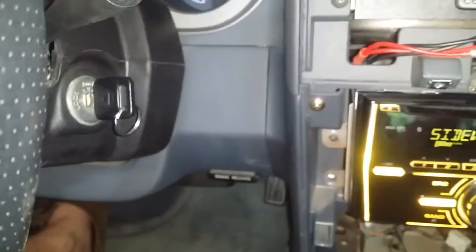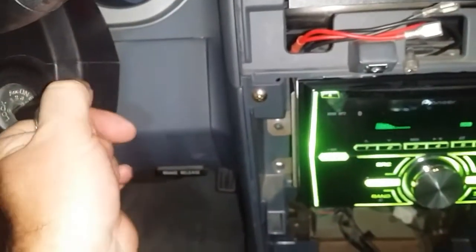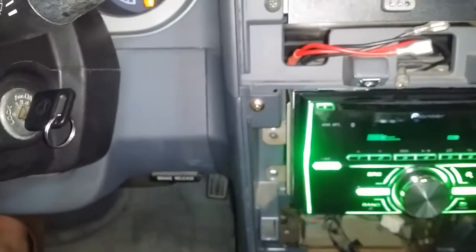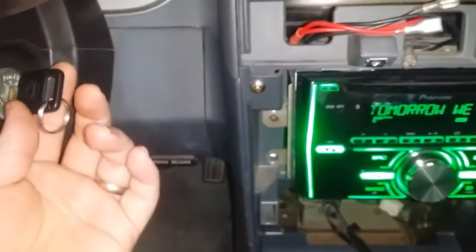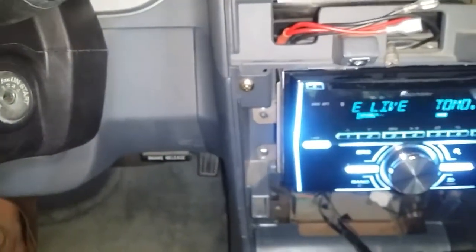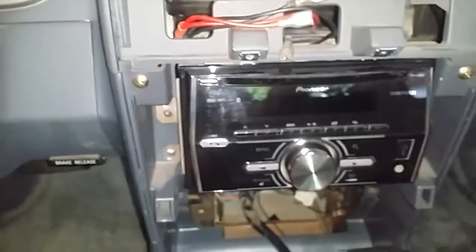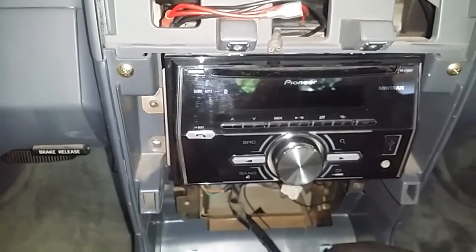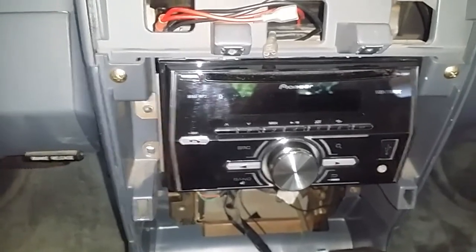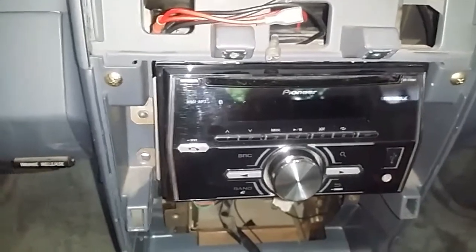So here I put the key back in — I just got into my car, the radio turned on, I'm not ready to start it yet but everything's going like I want. I go ahead and start the vehicle and the stereo stays just like it is. Pull the key, a couple seconds go by, and then it turns off. Everything's great. I just thought I'd share this because it was something helpful that I did not find in other videos. Hopefully I'm not going to blow anything up — if you think so, go ahead and comment.